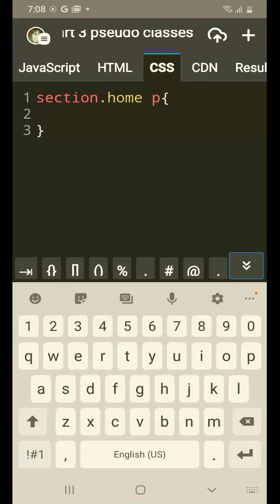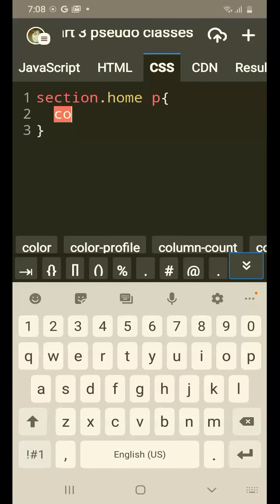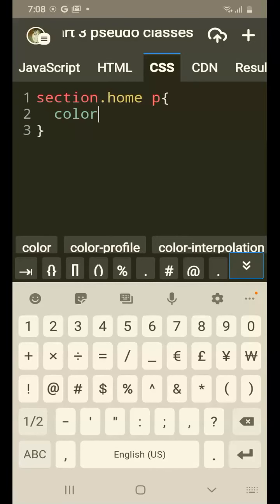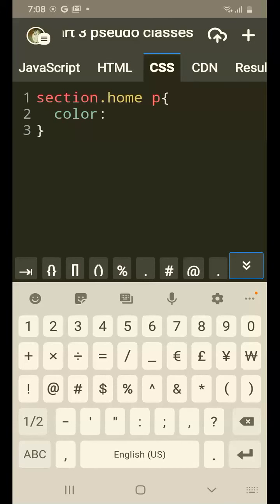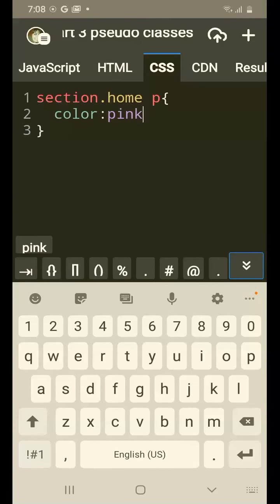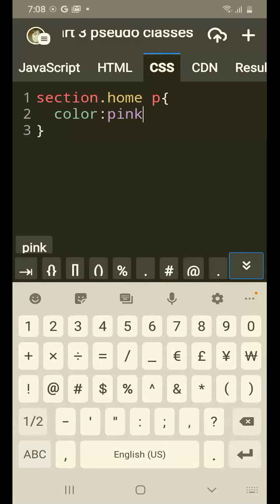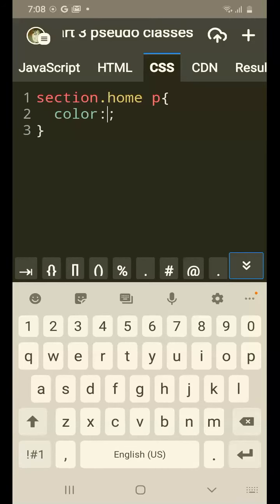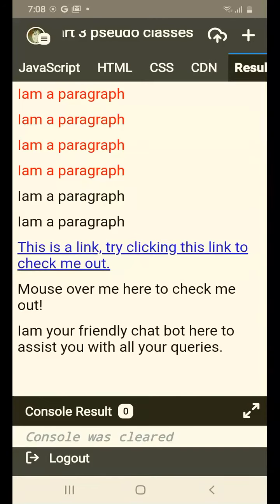let's say I want to do something with the font color. Call it like pink. Give it a color of pink. Or let me say I want to give it red. Back to the result.